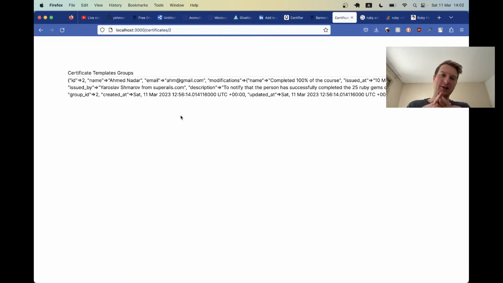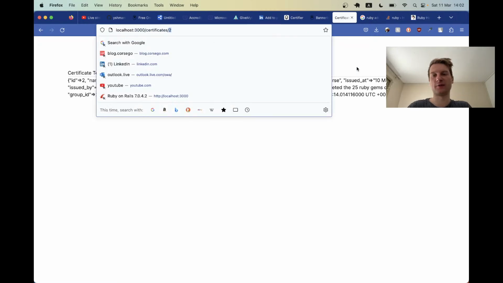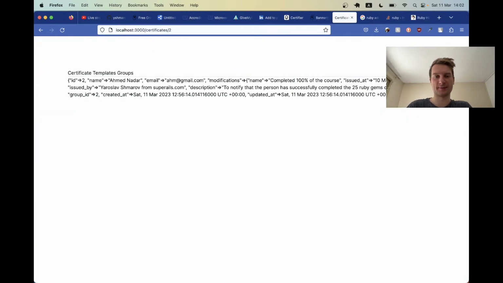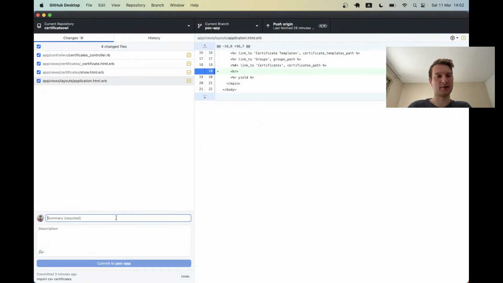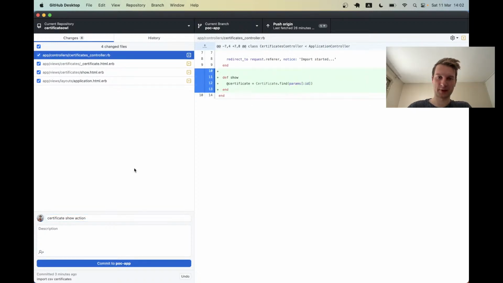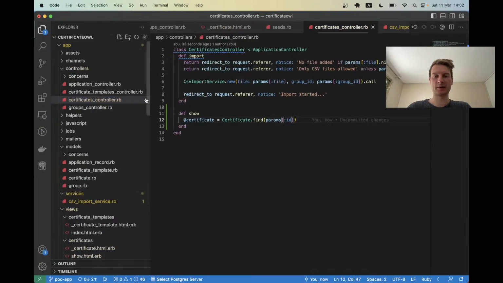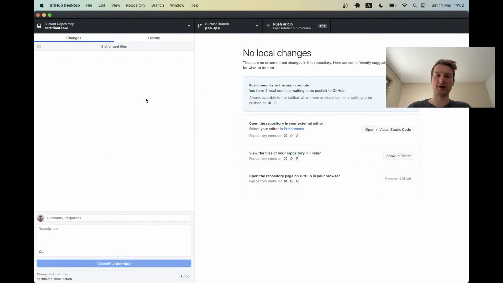Before doing the PDF thing, let's do first the friendly ID thing, so that the IDs to these certificates are unique. Let's say we've done certificate show action. Okay, and now we're going to add the gem friendly ID.